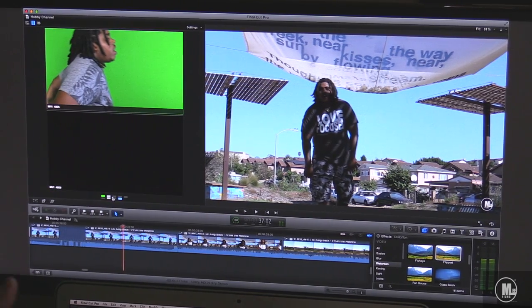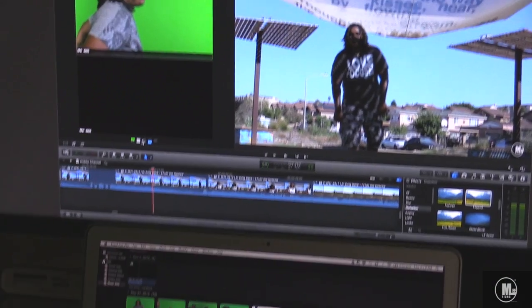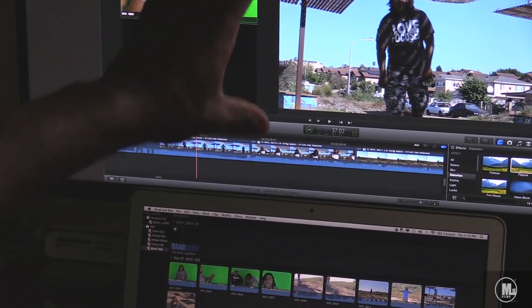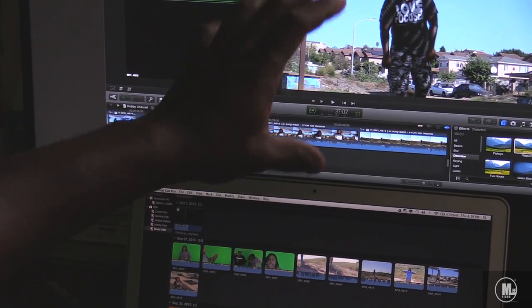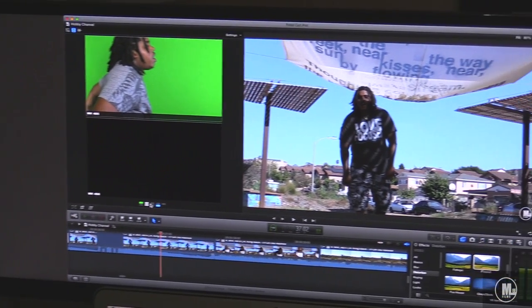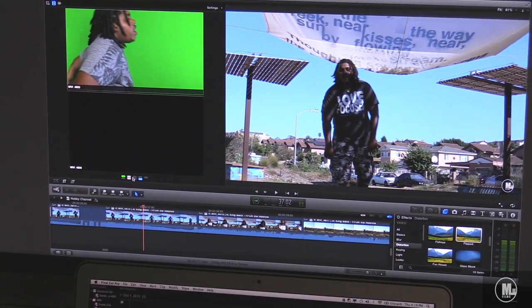And then I'm using my laptop down here just for the media library and stuff like that. You can do it either way. You can put this at the top and this at the bottom, or you can keep the timeline and all this stuff at the top and keep everything else on the MacBook. That's what I love about having a laptop: you can use it as an external monitor.